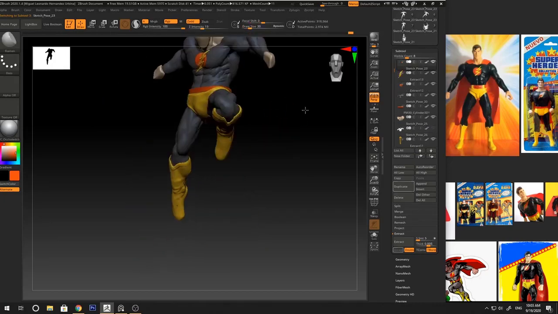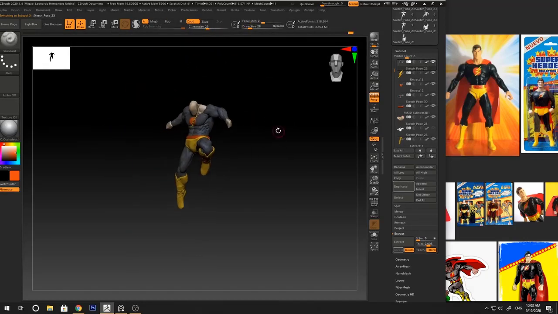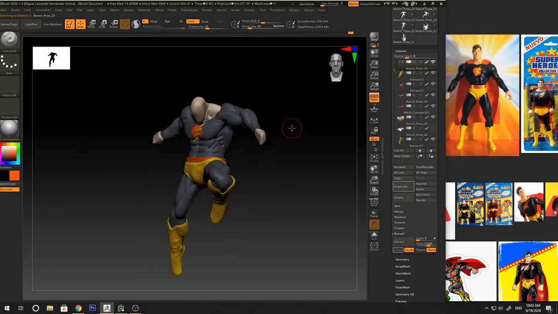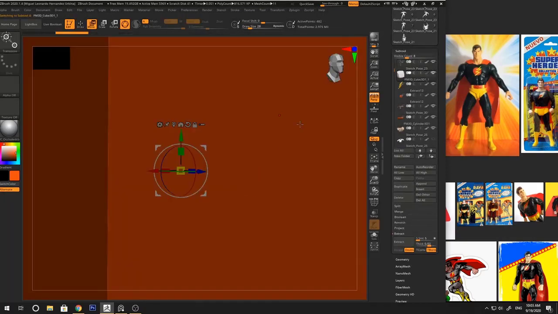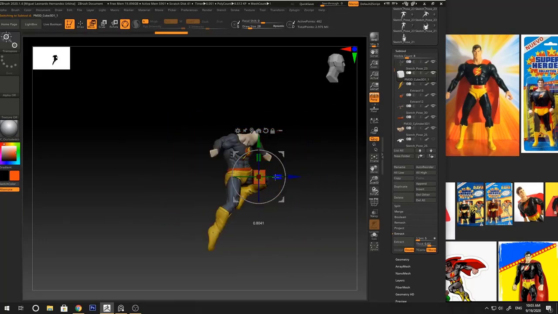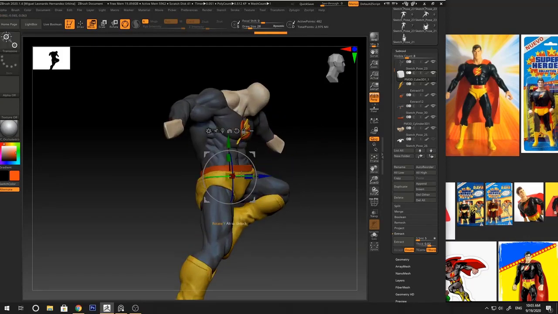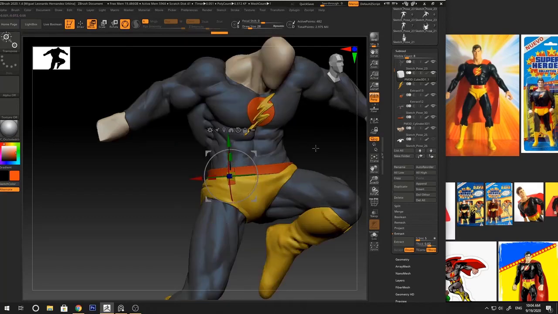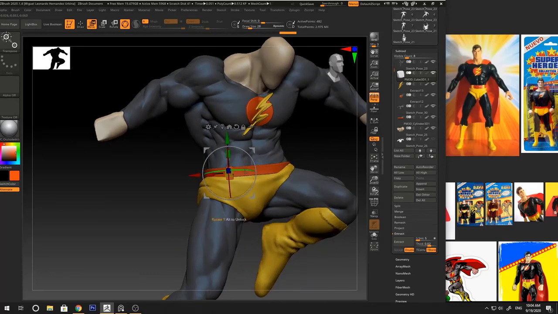Yeah, maybe I'm going to play a little bit on the boot design. I'm looking for a cool reference. Well, let's apply another shape really quickly. This is the character as I saw in my reference.